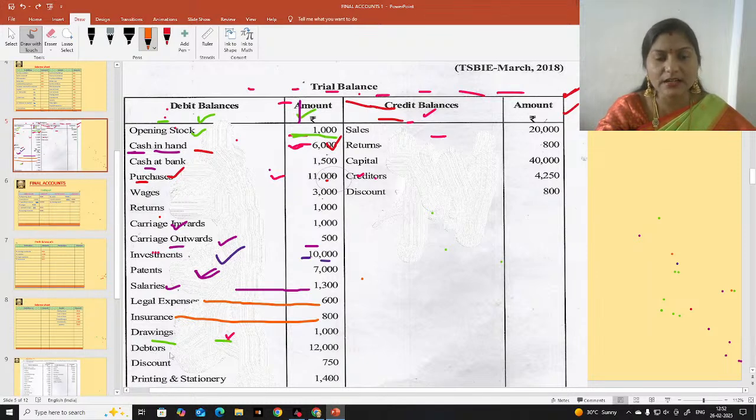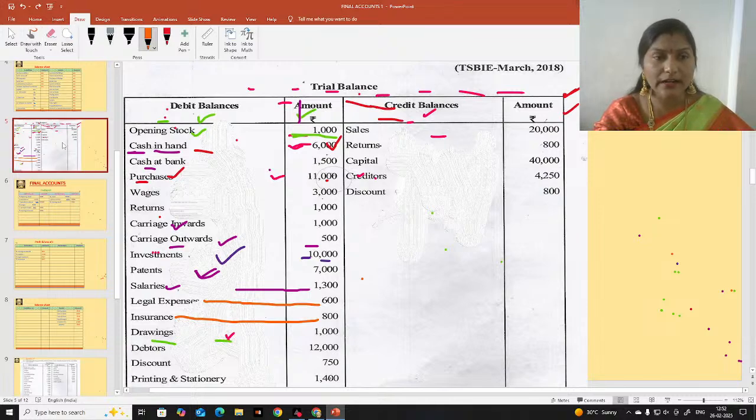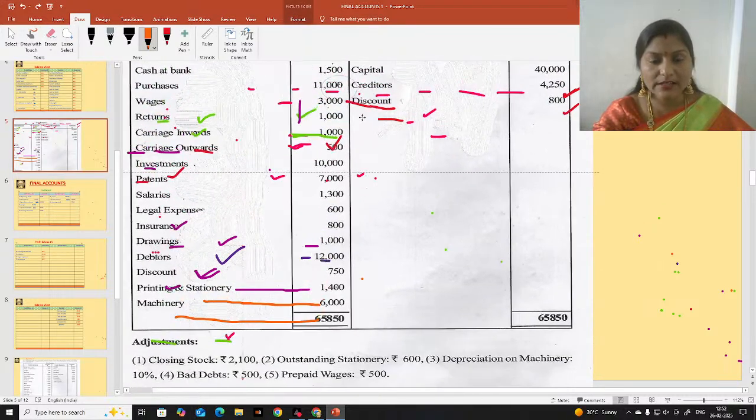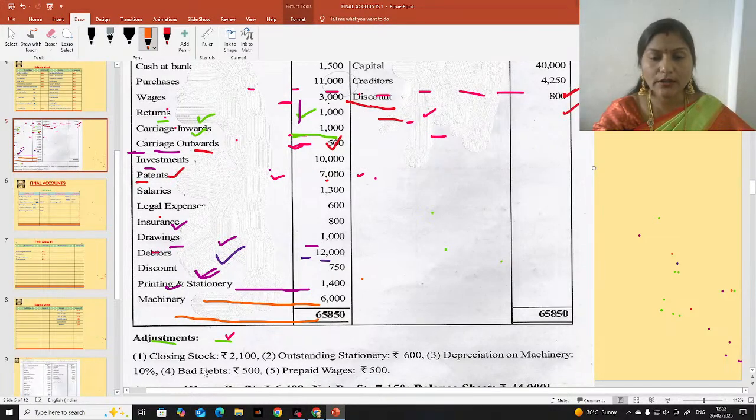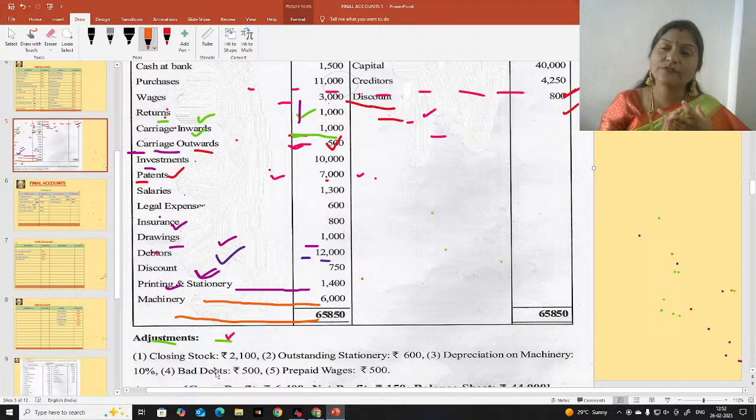And next one is debtors. So debtors 12,000 rupees. Debtors we record in the balance sheet on asset side. And we should see any adjustments do we have or not related to debtors. Here if you see, there is one adjustment for debtors. Okay, what is that? Always remember, students, debtors adjustments are bad debts, provision for bad debts, provision for discount on debtors. These are the adjustments for debtors. If you find these adjustments for debtors, whenever you write debtors item, you should not forget. You should adjust that adjustment also along with the debtors.